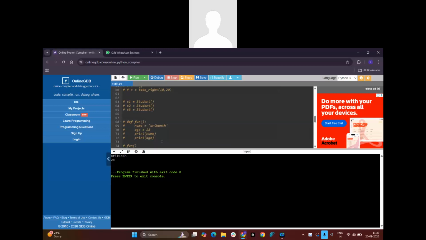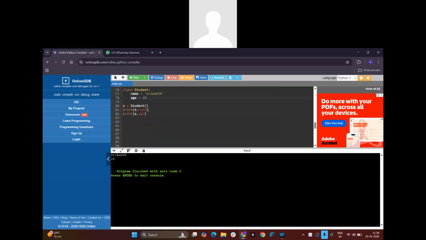If you want to call those variables, attributes, or methods, you have to use the object only. But if you don't want to create an object, how will you call those functionalities? Let's say I take the same functionality here.